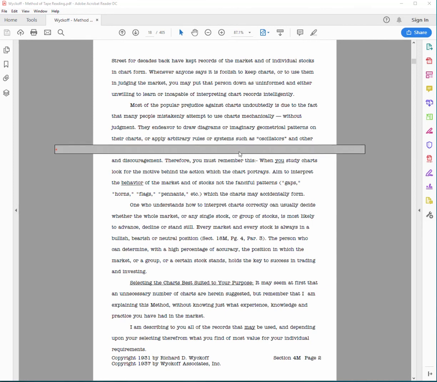Again, over here he says, do not be mechanical and do not use oscillators without judgment. Now, even when you use a P&F, the count and the target are done mechanically across different lines, but there's judgment applied to it. You have to find lines of accumulation, not just bases. Over here, he's basically saying, don't use oscillators. What else do you need to know? Basically, oscillators and most indicators, right? It could be something like, I don't want to mention anything, but you all know what that means.